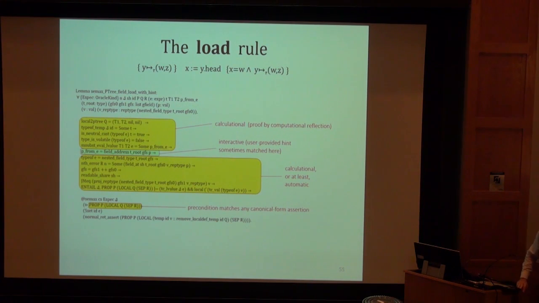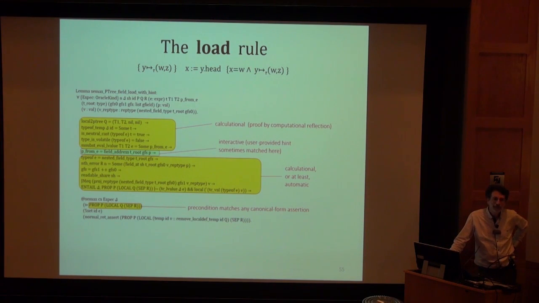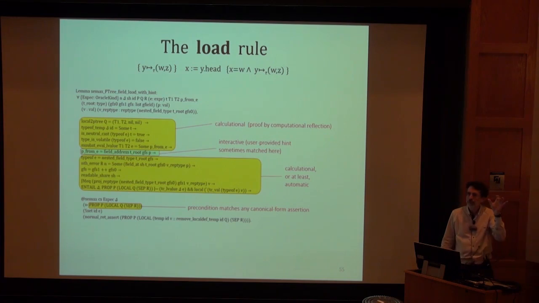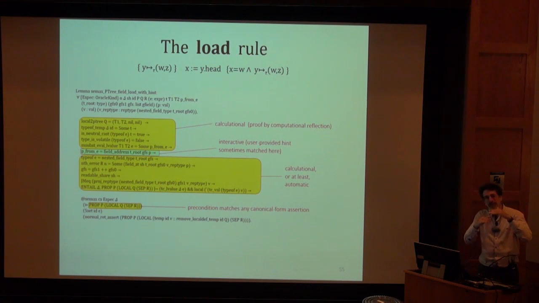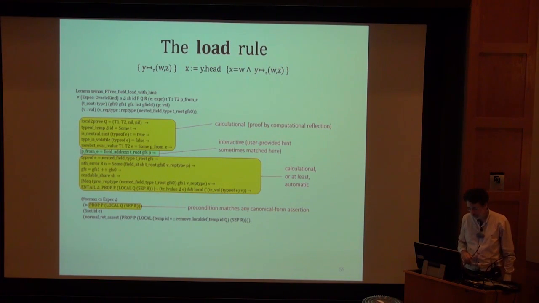Yes, question? So if you have a program that reads from a volatile memory, do you have a different rule for that, or is that something that's... All right, if your program uses volatile variables in the C programming language, what do you do? Well, the CompCert front end, ClightGen, will transform that program into one where every access to a volatile variable is written as a function call to some external function whose job is to read or to write a volatile variable. And then you can reason about those using those functions, which can have sort of arbitrarily complex preconditions and postconditions that relate what happens before to what happens after.